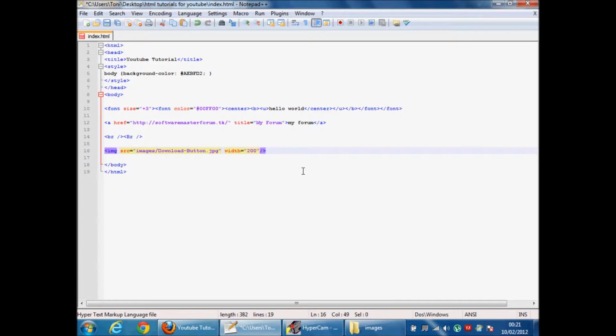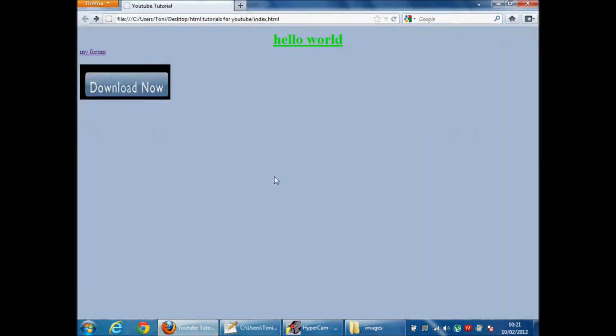Then you do another one, height equals, I'll do 80 pixels, and then close speech marks, then save, refresh, and look, there it is. And you can just change around till you get there.